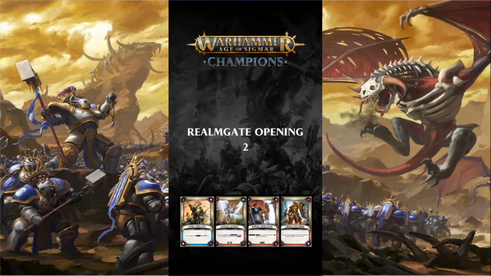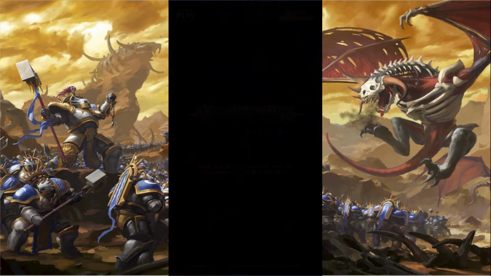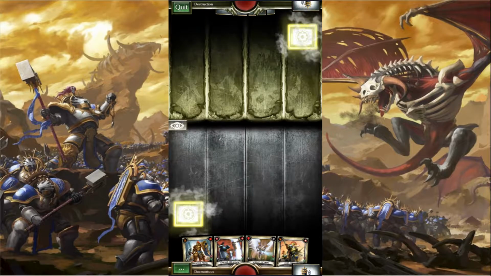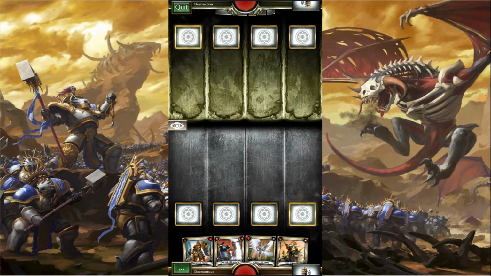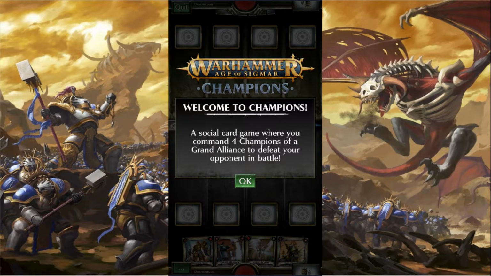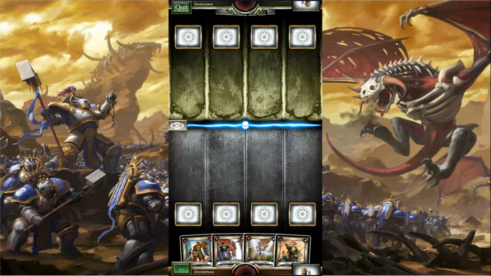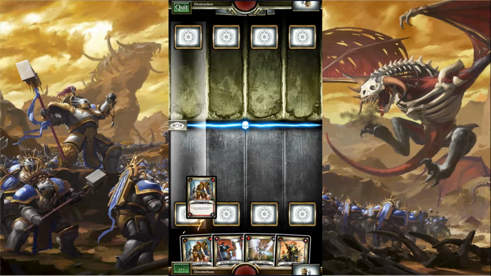Realm Gate opening. If you're not used to playing on a mobile, it's going to take a little bit of time to get used to this. I know it did for me. Welcome to Champions, a social card game where you command 4 champions of a Grand Alliance to defeat your opponent in battle. Positioning and everything. At the start of the game, you take turns to place champions until all 4 have been placed. I really don't know that, the positioning.